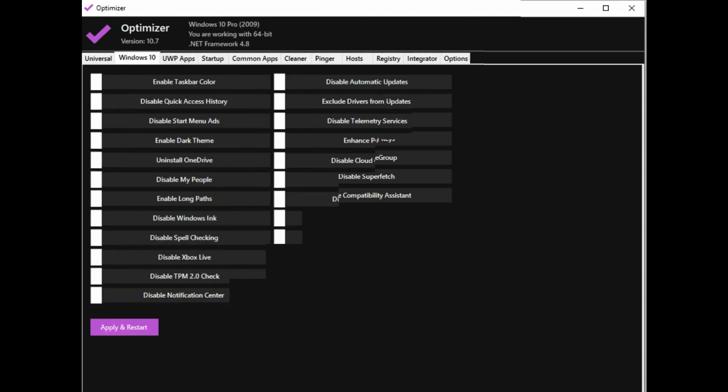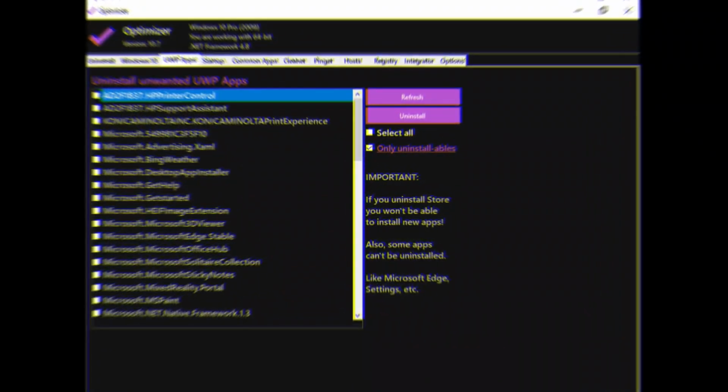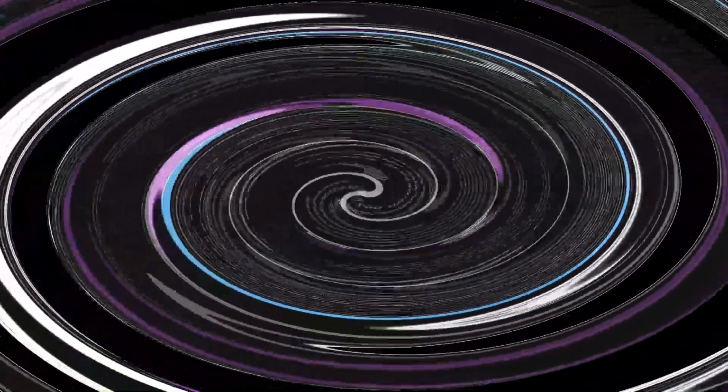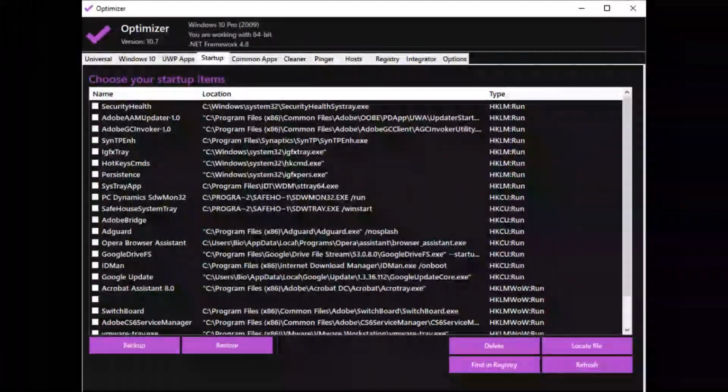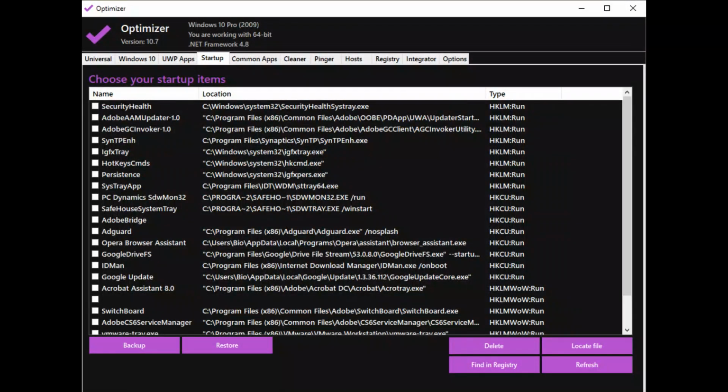Optimizer. A portable utility that helps you restore your privacy and increase your security. A fresh Windows installation isn't as clean as many users would like, as some of the features included in the latest versions of the OS are seen as unnecessary, hampering performance and compromising your privacy. Optimizer is a simple-to-use application that enables you to disable various Windows features, clean unnecessary files, remove items from the startup list, manage the registry and more.